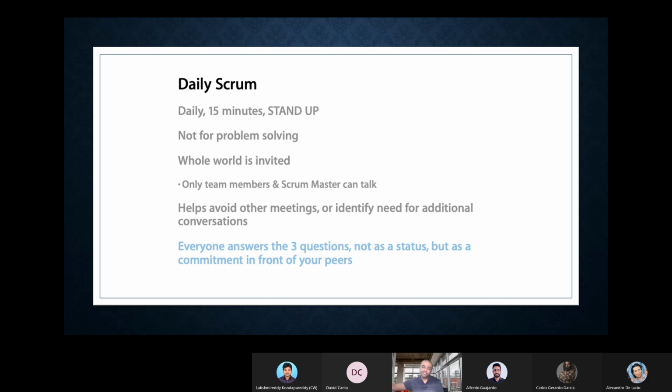There is a confusion, a misconception, and we assume as a developer, when I am working as a developer, I will think, hey, I need to give my status update. I will think, okay, this is my status call, and this daily stand up, daily Scrum is nothing but the status I need to share. But rather, the philosophy of Agile Scrum is that it is a commitment in front of your peer members that this is what I am planning to do.